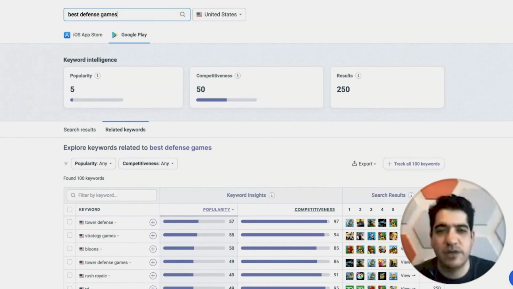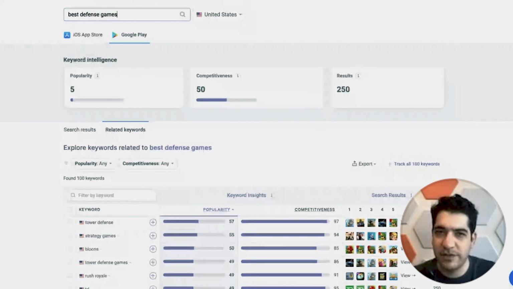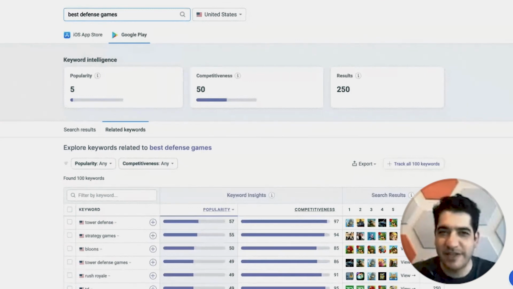But from what I've seen and from what I know, if your keyword density is about 3 to 5%, probably more towards the 3 and less towards the 5, that would be pretty useful. I checked the keyword density for tower defense, and keyword density is the number of occurrences of tower defense divided by the number of words in the long description, and it was just about 1%. I think it was 5 out of 500. And so you want to increase that a little bit.